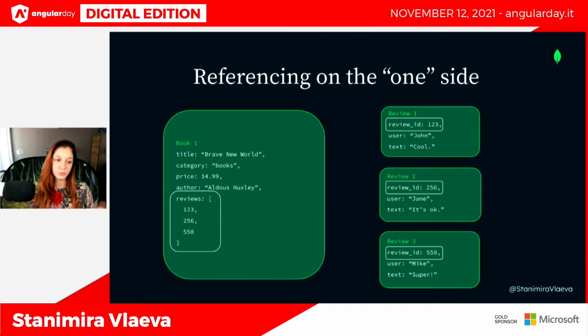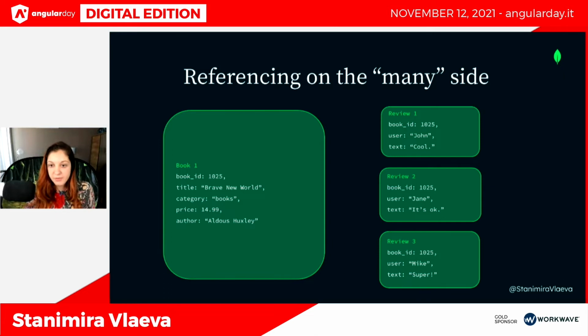Later on, when we use the book document and we want to show some review, we can use a special operator called the $lookup operator in MongoDB to resolve information about this review, to connect these IDs to the actual documents and extract the information that we need.